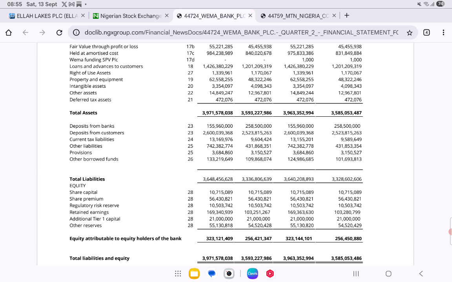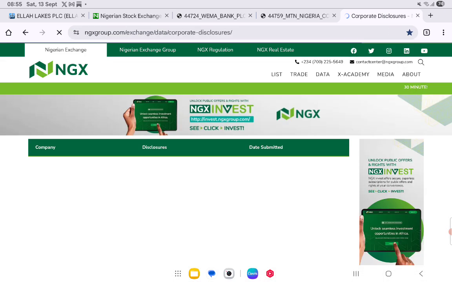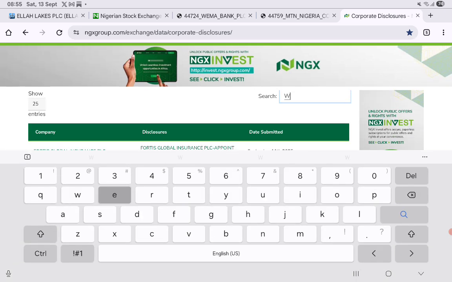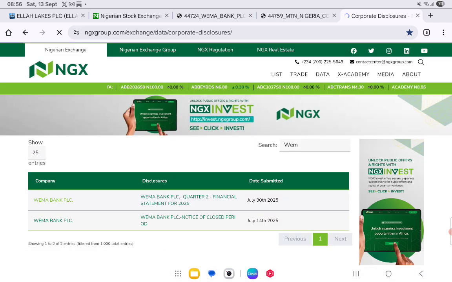So if I want to now say, look, based on the information in the balance sheet, what's the book value per share of this bank? It's quite simple. I take the 323 billion, and we can do the math, and I'll just walk you through. Since this is a financial company, for valuation purposes, your book value is quite useful. So we go to Wema Bank. I'm sure you can find these numbers deep down in the current financial statement, but it's just easier to walk you through, and it's also a way of teaching and explaining.